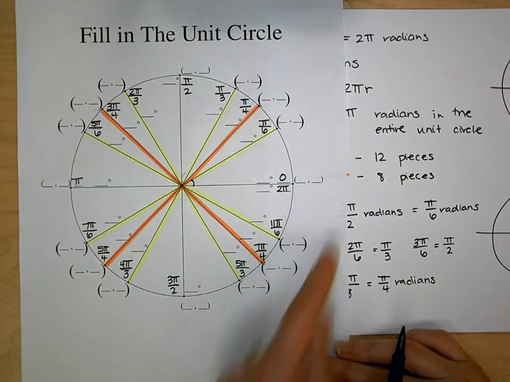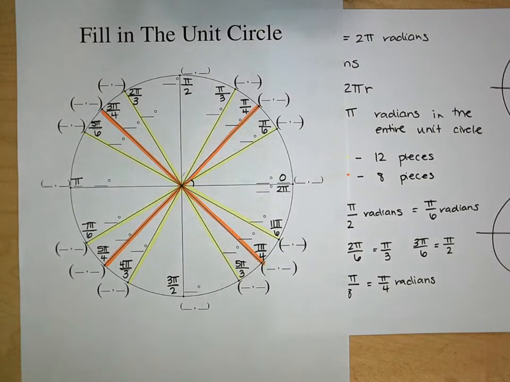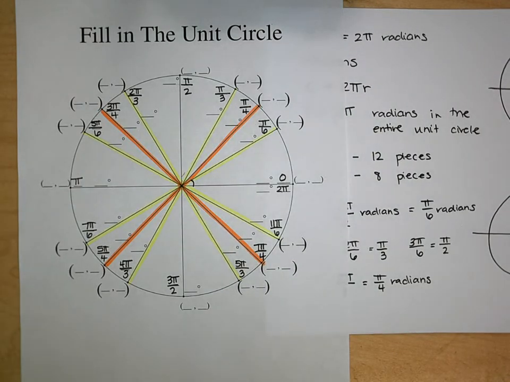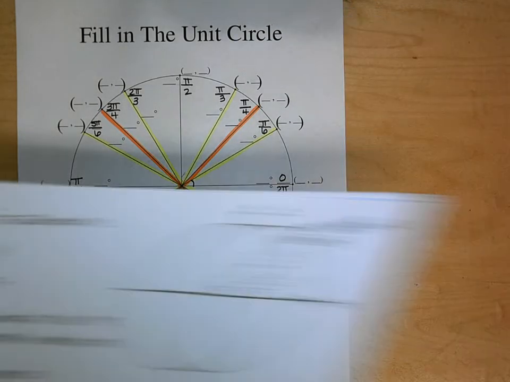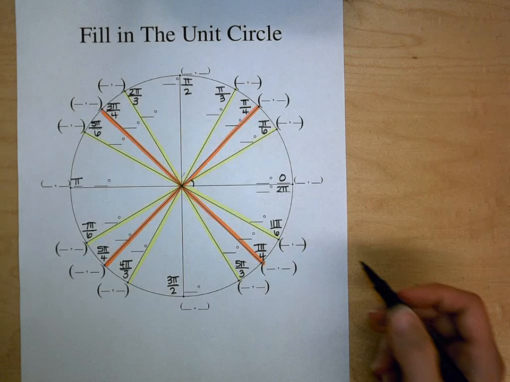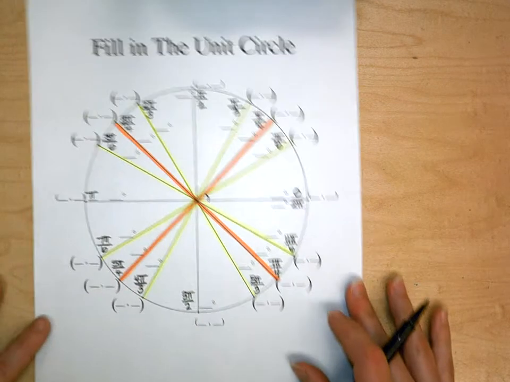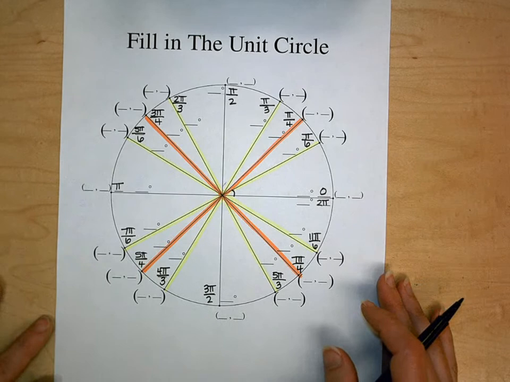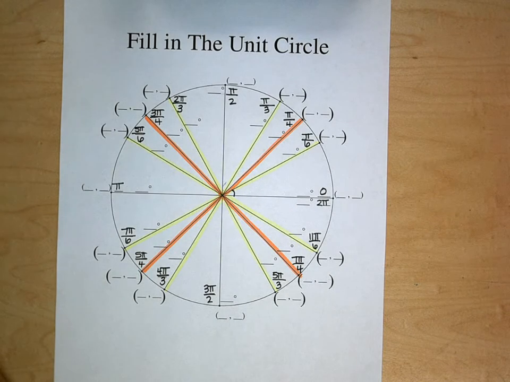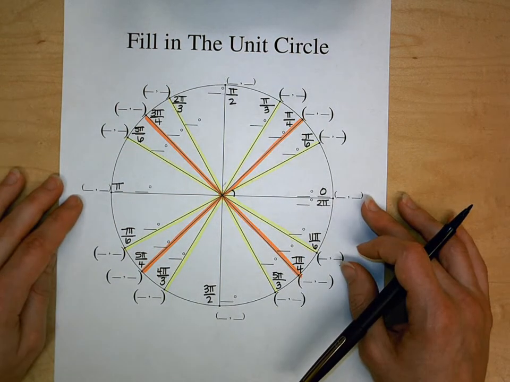Okay, so there we go. We've just labeled our unit circle with all of the corresponding nice radians, the nice angles that we have. Okay, so that's the way that you can fill out your unit circle. Just think about, you have 1 pi over 6, 2 pi over 6, etc. And it might take a little while at first, but as you keep going, you'll be able to do it faster and faster.